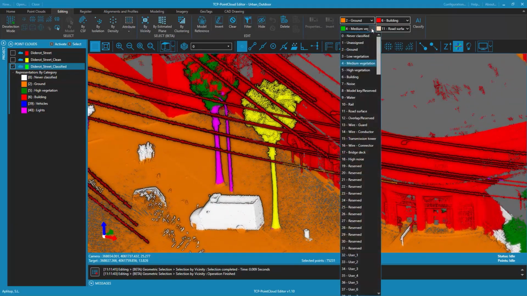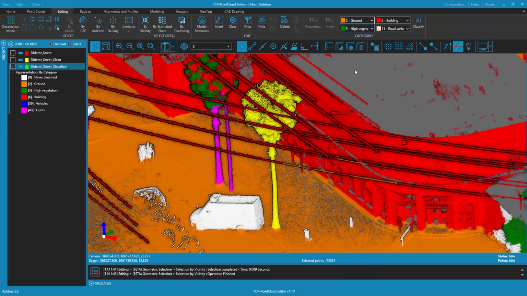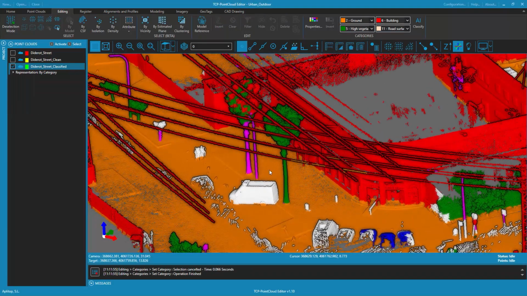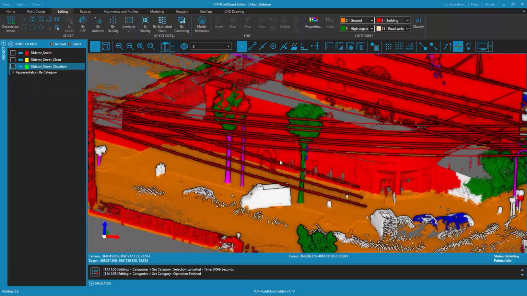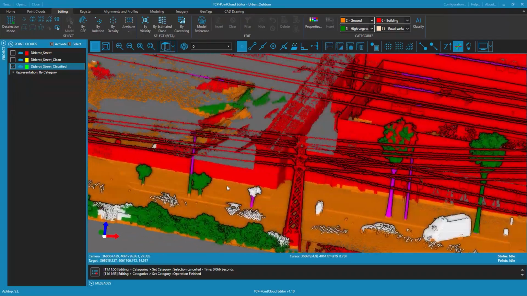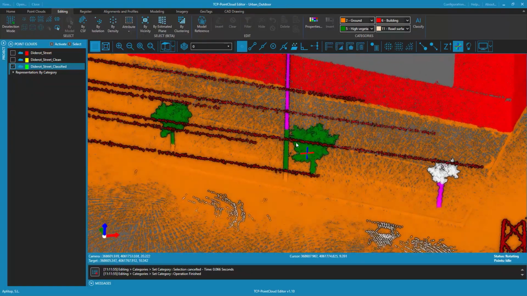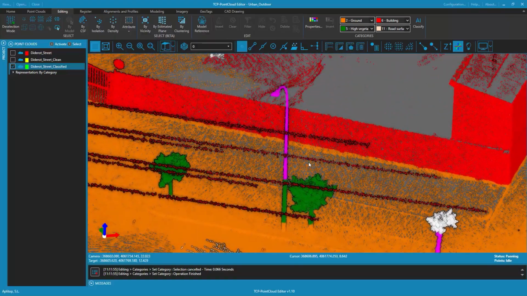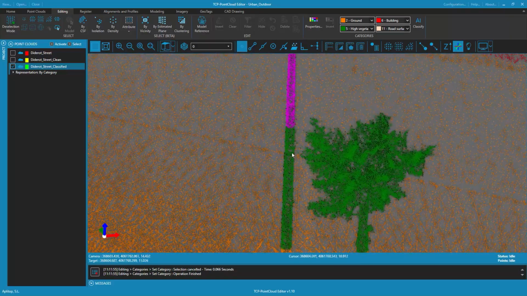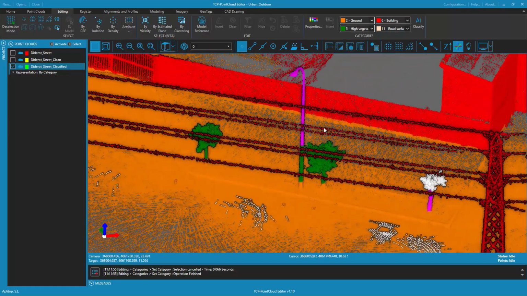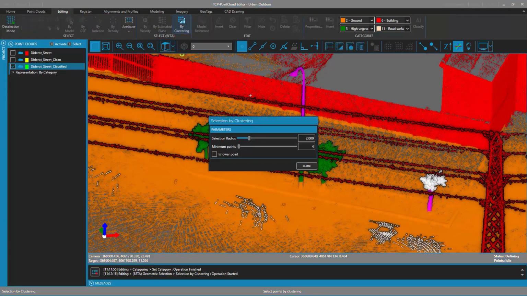This way we can edit the classification manually. In harder cases, like this one, where we have two objects very close to one another, we can use the clustering selection, which is also a beta feature of the application, and will also be included in the next release only for a time, and in the future maybe it will form part of a professional version or something like that.